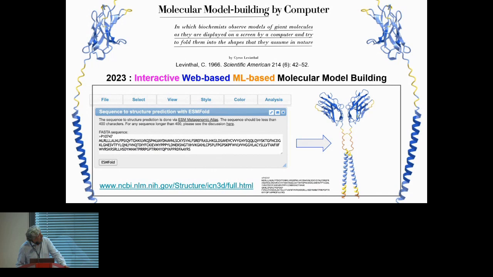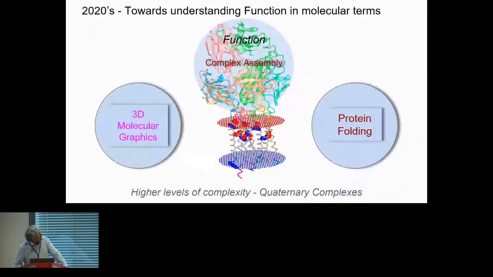Today what you see on the right here is a dimer with a nice cysteine bridge at the hinge level of CD28 that you get from AlphaFold or from ESMFold. Contrary to what you heard, you can get good dimerization with ESMFold as well. So of course, the next step is about getting from structure to function, as we've always believed we should, and a higher level of complexity in quaternary complexes.